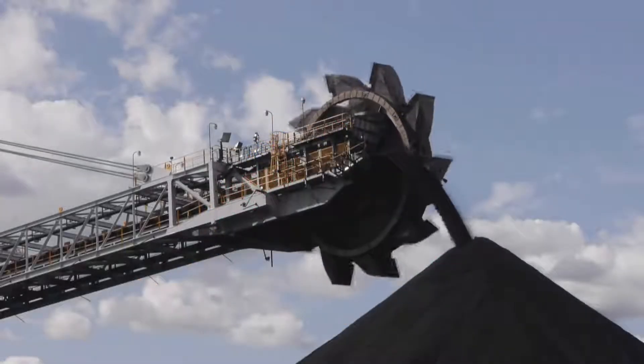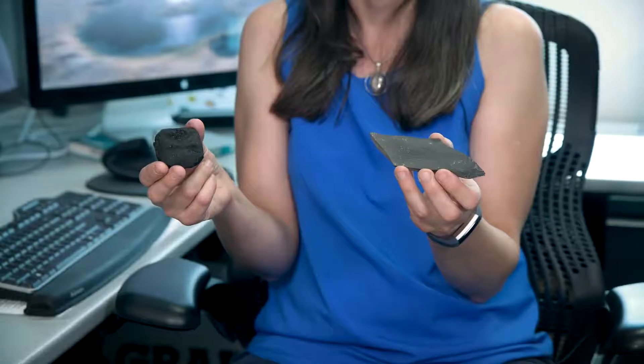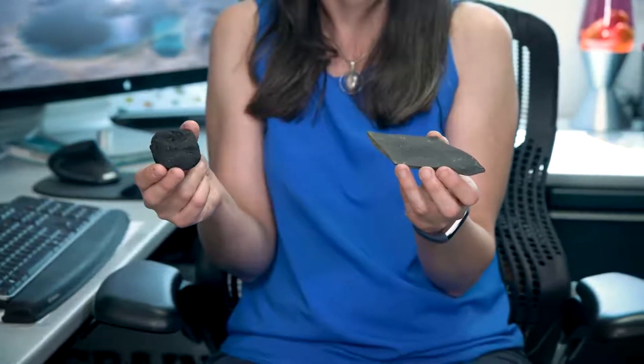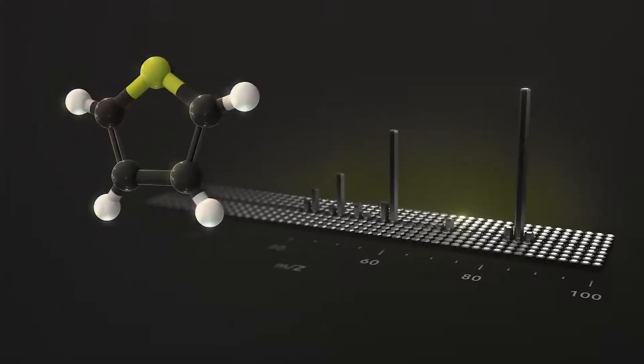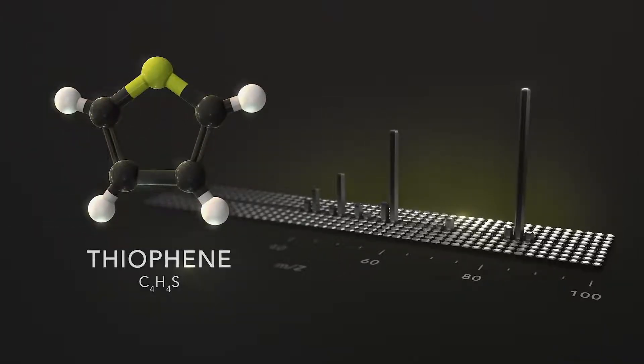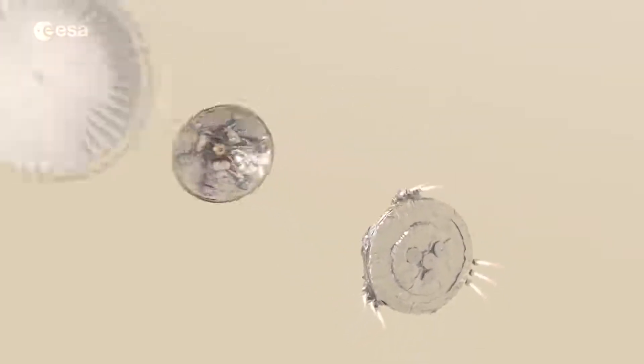On Earth, kerogens are found in rocks like black shale and coal, and are the products of ancient plant and bacteria. We don't know if the recently discovered organics on Mars are of biological origin, but it's exciting to find such old material preserved right at the surface. This finding is also encouraging for future exploration.